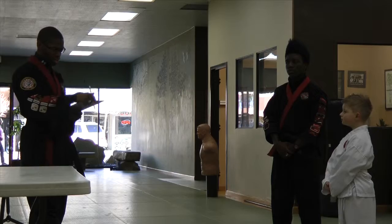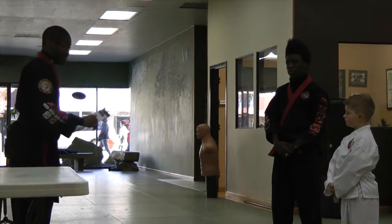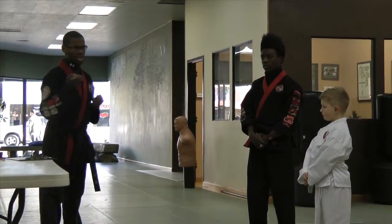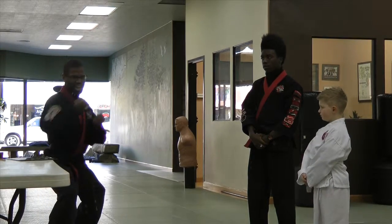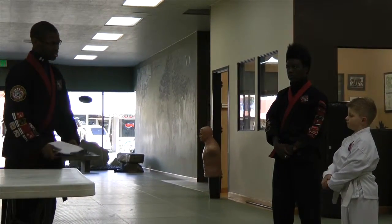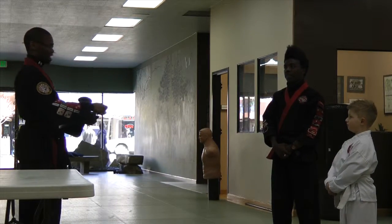Also, if you could make sure that whenever you hit, you have really low stance and you bend knees while you hit. Sometimes though, when you hit him, your stance is here. So if you bend your knees and you still hit them really hard, that'll be really good for your next test. And we have a tournament coming up too, so I think that'll all come in together and help you get ready for your next test.